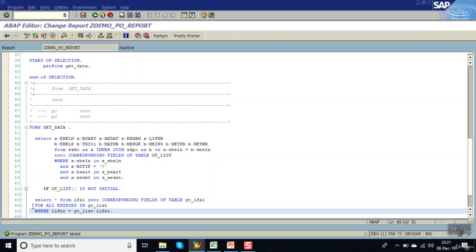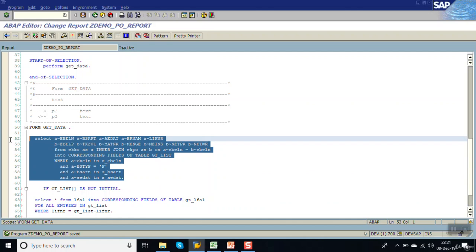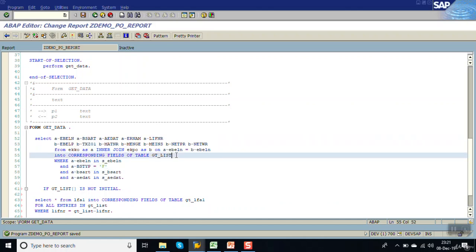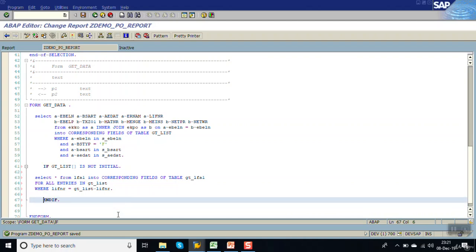So what this for all entries does basically, suppose we have 10 records in the GT_LIST table, but in the 10 different purchase orders we have only 5 different vendors. So here we'll get only 5 unique vendors. Save, check and activate.